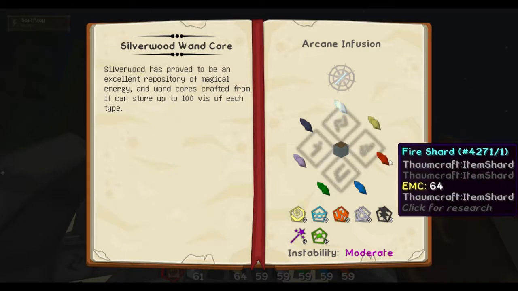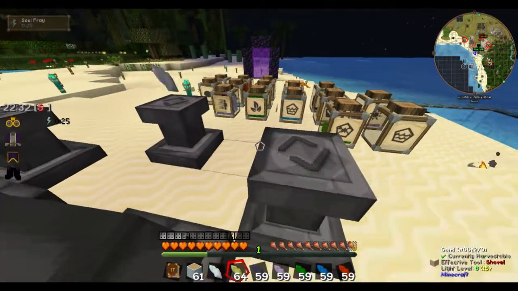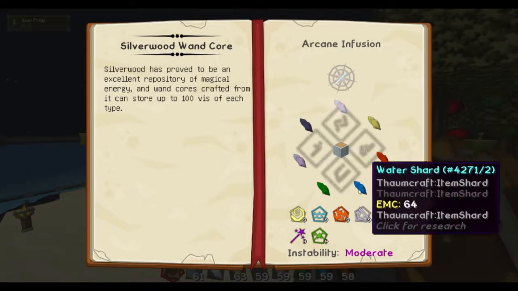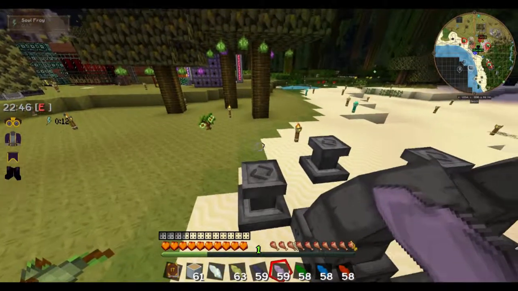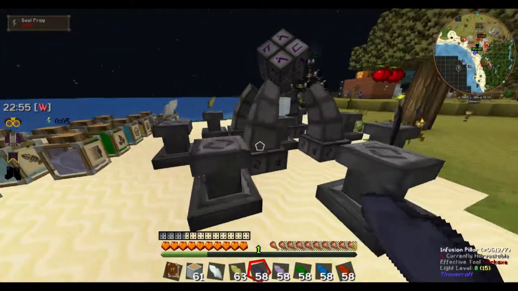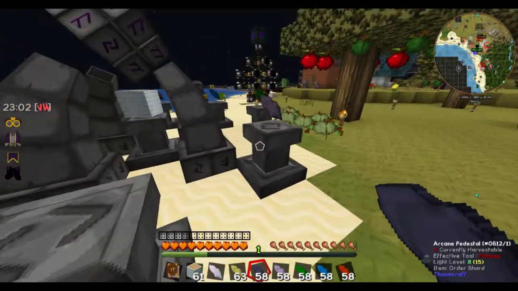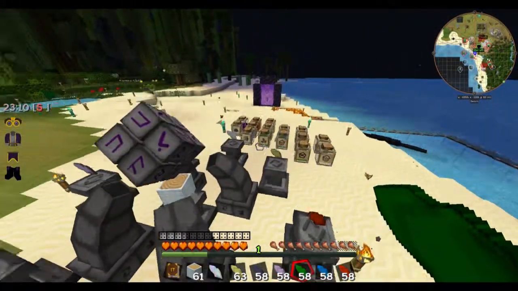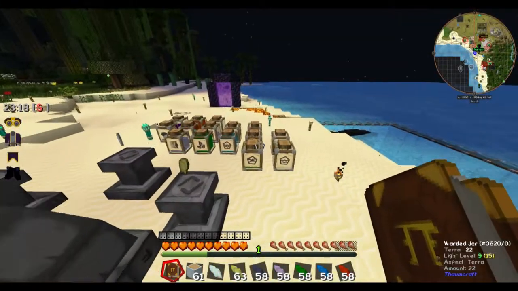Okay, so balance, air, fire. I actually have just enough balance, unfortunately. Balance, air, fire. Water, earth, order. Then it's entropy. Which means that this right here cannot be... Oh, no, it can be leveled. Just has to be leveled like that. And this right here is only a moderate one, so I need 9 of every aspect.